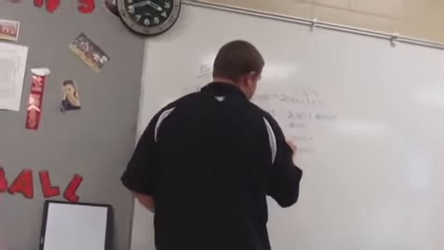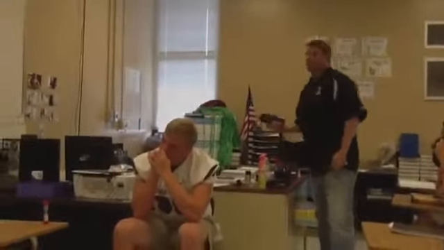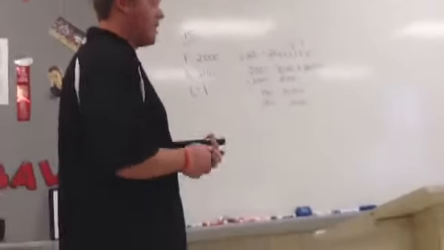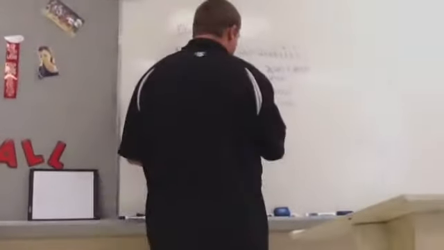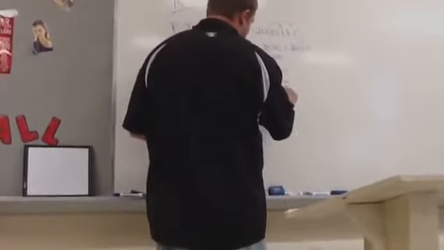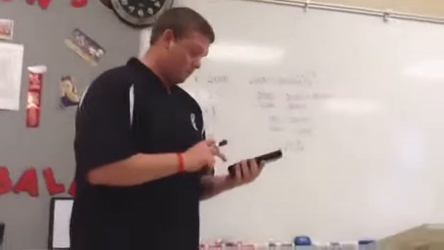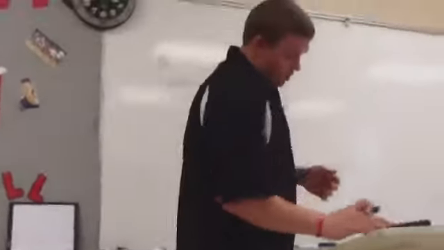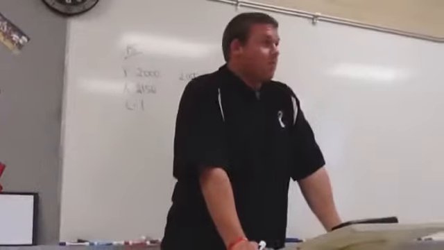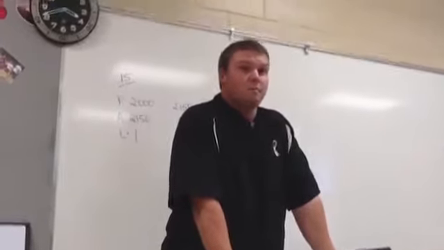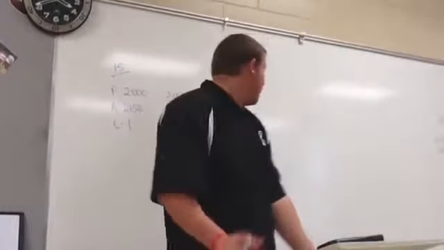Divide by 2,000. Can't do it in your head? I'll rather just do it on the calculator. 0.075. So if I move it over, I get that R is 7.5%. Does that make sense? Do we need any more, 17 or 19? Everybody get how to find R? Take that as a yes.